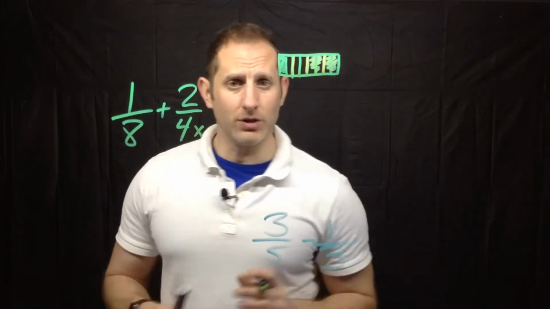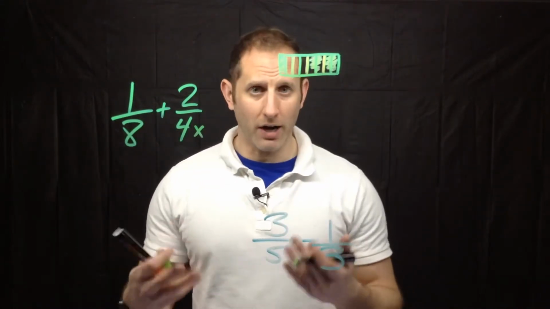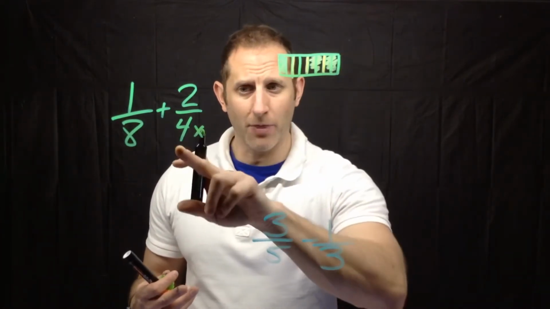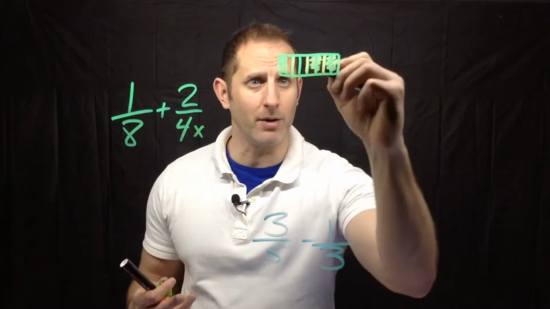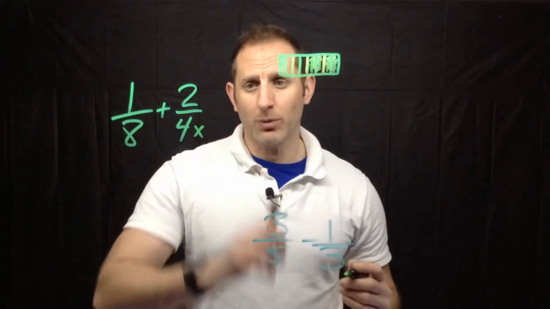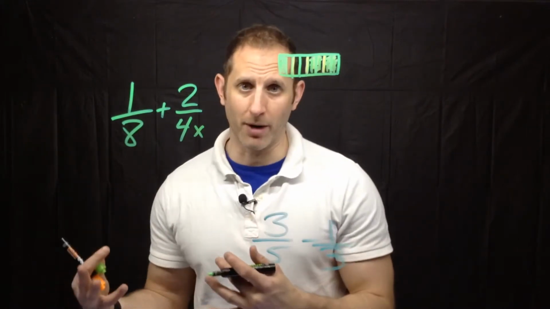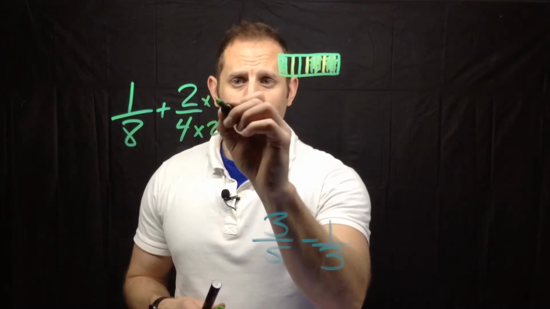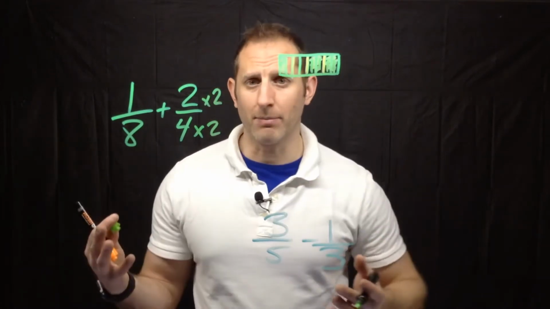Now, what we need to do is we need to remember that if we are cutting fractions, like I did up here, you'll notice that when I cut this, I did cut the bottom number, but I also cut the top number. I was able to cut this into smaller pieces as well. So I need to remember that when I multiply the bottom number, I need to multiply the top number by the exact same thing. So in this case, I split it in half, or I multiplied it by 2.